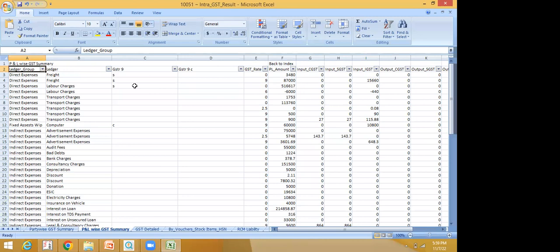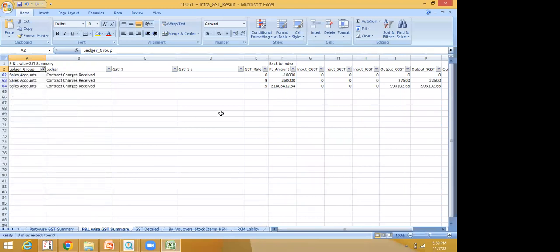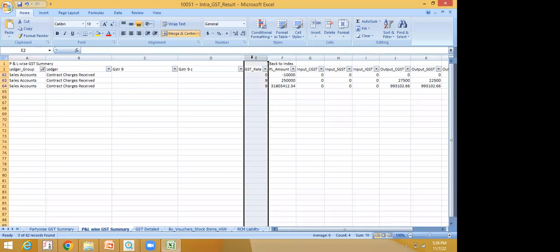Now, why have I added these two columns, one for GSTR 9 and one for GSTR 9C? Because there are requirements, like they ask for sales-wise details of the CGST, SGST. So, you have to select only sales-related ledgers over here. For this company, only two rates are there, 0 and 9%. But suppose there are multiple rates, then you can have a pivot table on this GST rate column. Then you will get ready-made details of sales-wise and rate-wise. You have to just copy and paste in the GSTR 9C.